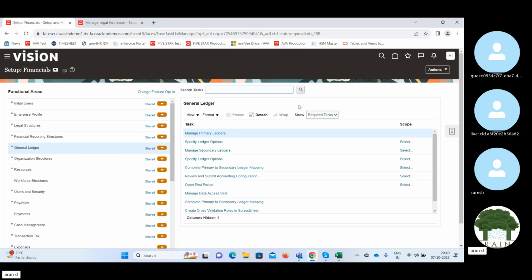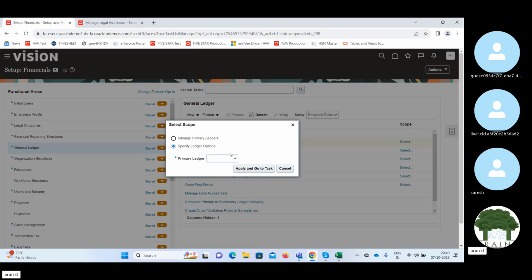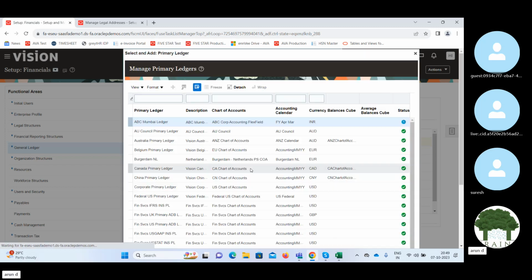Yeah, so once the primary ledger is created, we'll have to specify the ledger options, which means how I want to control my ledger transactions. So I can specify it here.